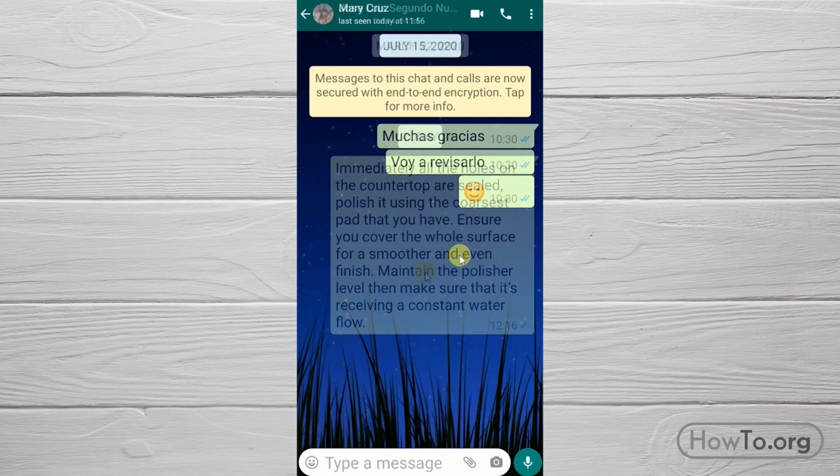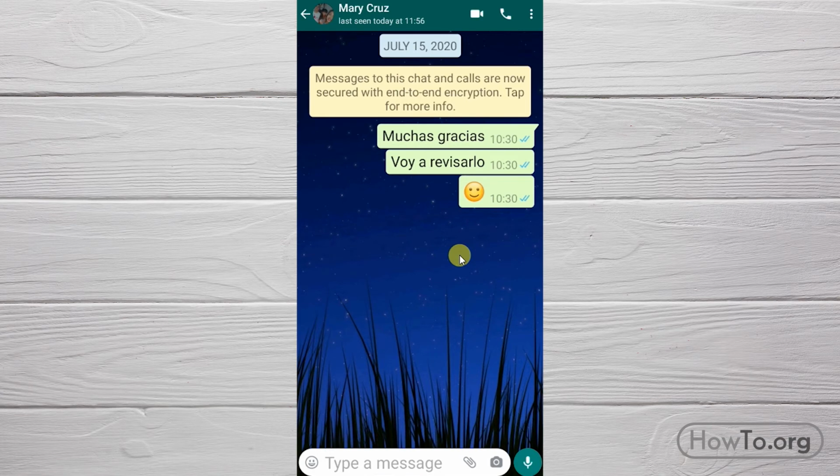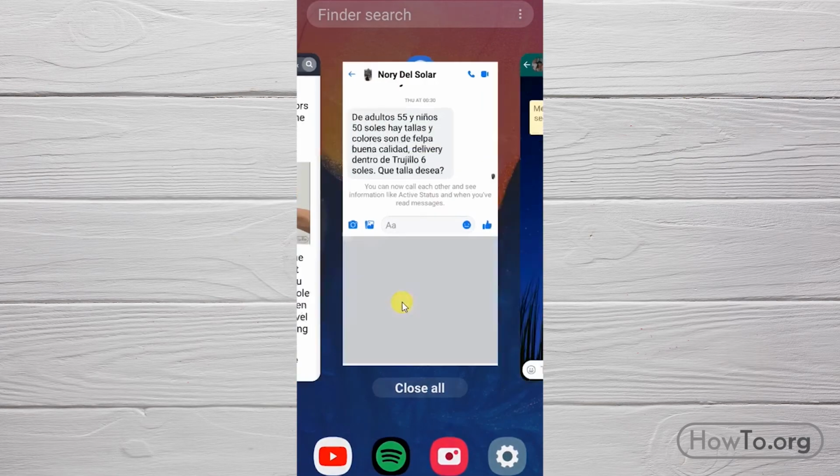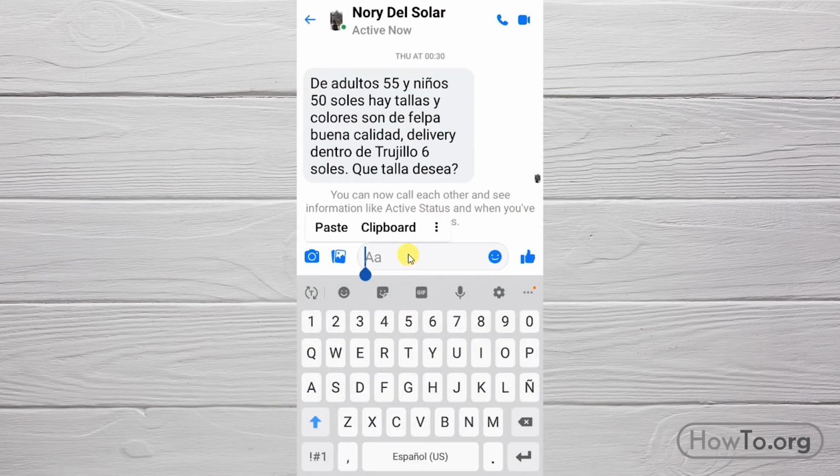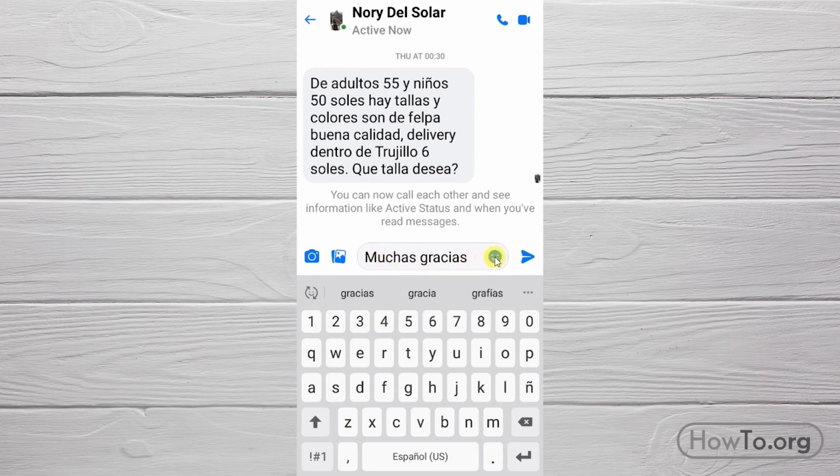For example, to copy a message in WhatsApp, it's similar, but here it's copied by whole messages. Press for 2 seconds and then click this button. That's it. We've copied the message. I'll go to Facebook and click here for 2 seconds. We click on Paste. That's it.